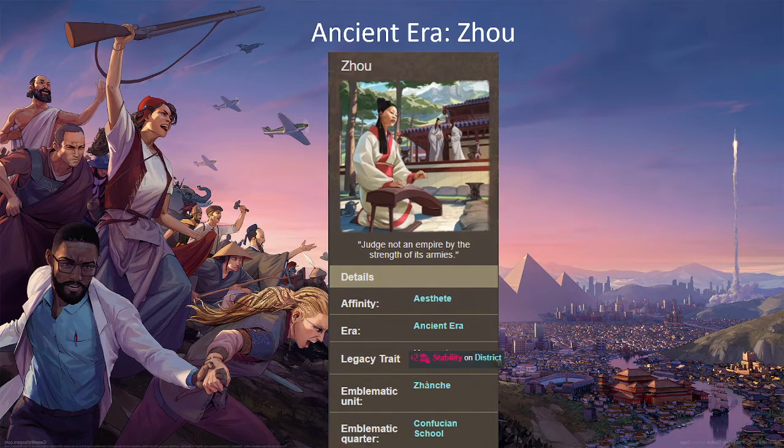Their legacy trait, the +2 stability. So in the open dev, this didn't seem very impactful, and for good reason, right? In the open dev, for one, the AI wasn't very good, and you could claim pretty much all the wonders, and that would really boost your stability up. The Commons quarters were much better than they are in the closed beta, providing like a flat +10 stability, and now it's just +2 stability for the adjacent quarters. And the holy sites used to provide double the stability that they do now. So overall, it was really easy to maintain high stability in the previous open devs. That's not the case anymore.